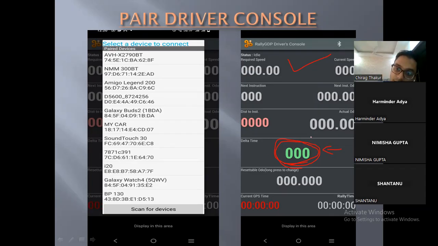With this application he can see whether he is early or late. He'll find his penalties here, and he can see his actual odo here. The navigator can give him the call that the next odo is at, say, 2.5 kilometers, so he can act accordingly.